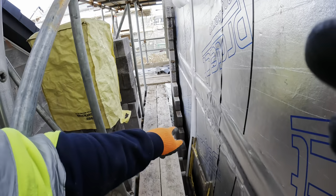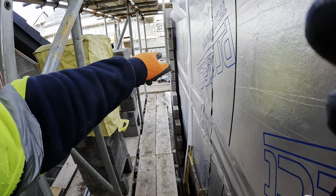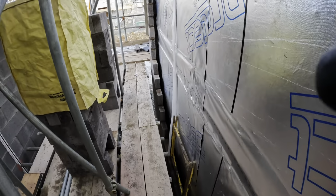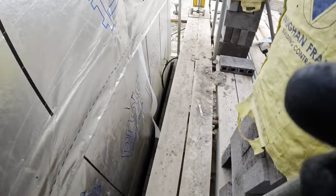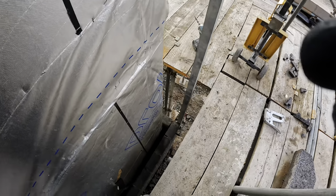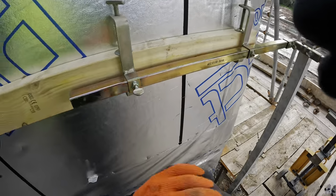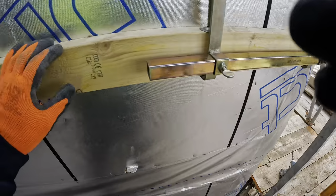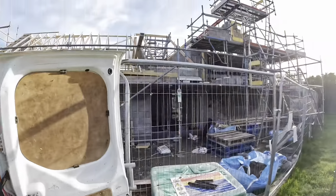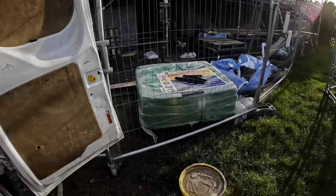Basically they've got 13 courses to go at, and what I've done over here is set up the profile at the bottom with this gallows, they call it. So just ordered the proper fixings. I did order, so we're back again.